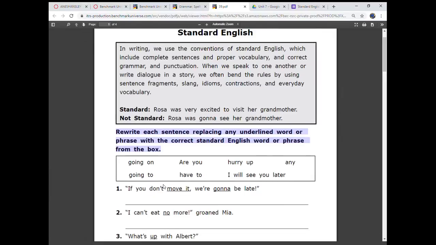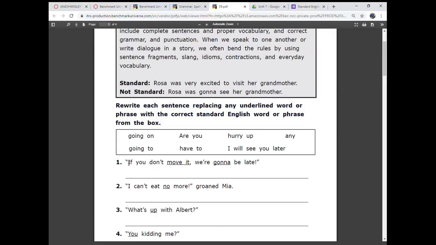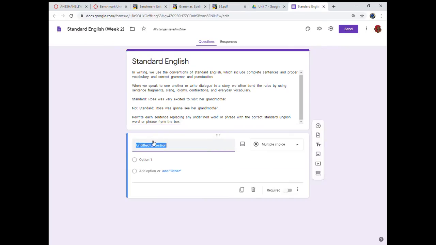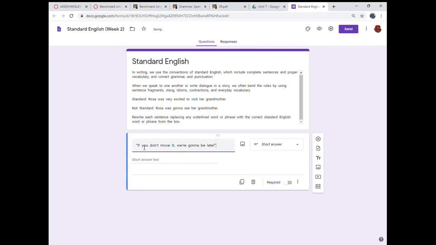Basically, here's the sentence, and you can see the 2 words they want us to replace are move it and gonna. One of the problems with Google Forms is that it doesn't really let you do much to identify them. So what I'm going to do is put them in parentheses. If you don't move it, we're gonna be late.